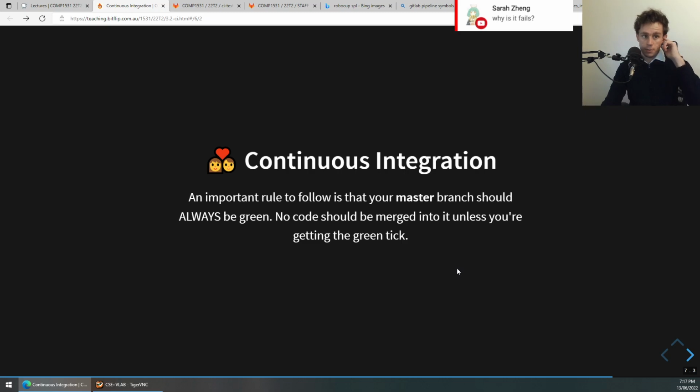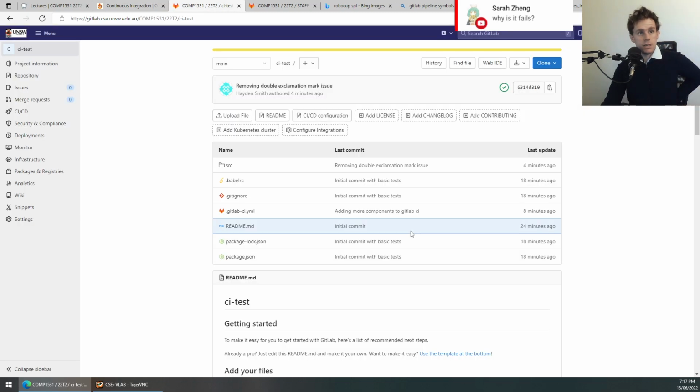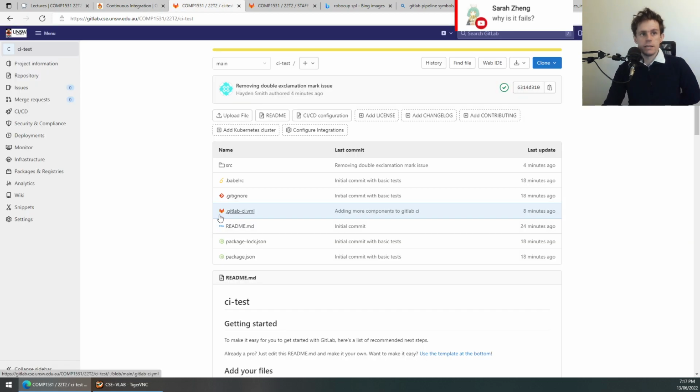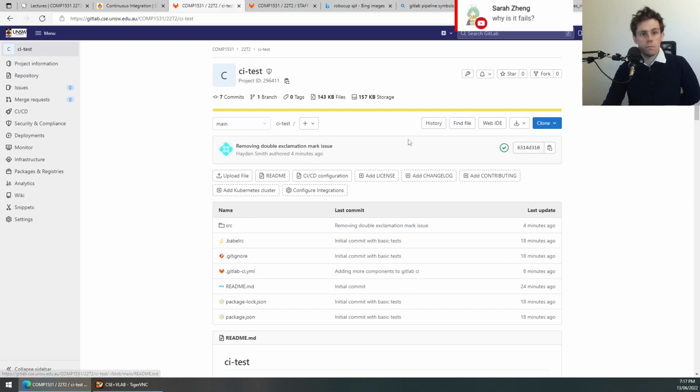I mention this a bunch of times, but I can't mention it too many times because some groups will still disregard it. It's really important to emphasize that your master branch should always be green. There is no circumstance in this course where you will have a good reason for the code on your master branch to not be green. I know it says main, but it should be master. If the code you have, when merged in, would cause it to go red, it shouldn't be merged in yet.